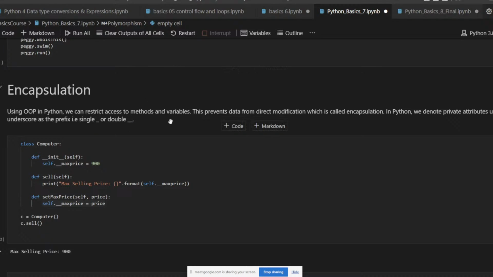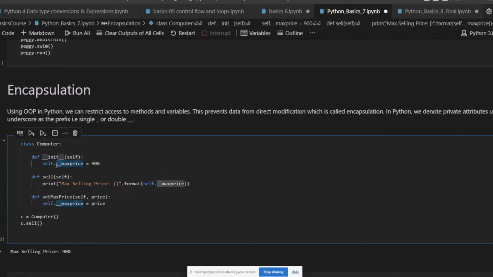To do that, we use something called a private variable or a private method, and then we allow access using that private method. So somebody can use get methods or set methods to modify the variables, but the actual variables themselves we cannot access directly. In Python the convention is that you use a single underscore or a double underscore as a prefix, and that tells it, like here, right? So we have a double underscore there. It tells that this particular variable cannot be accessed from outside.